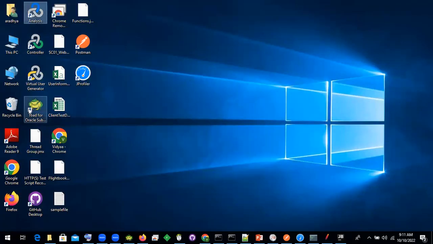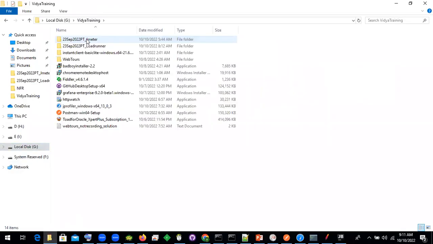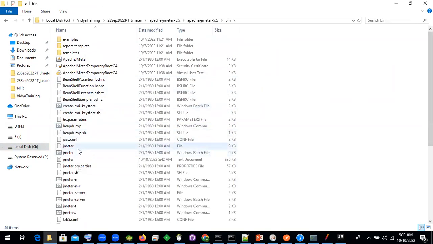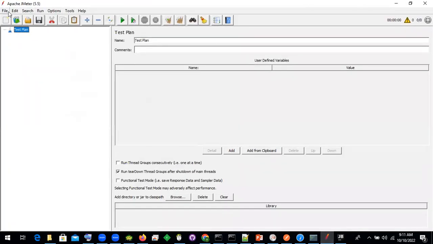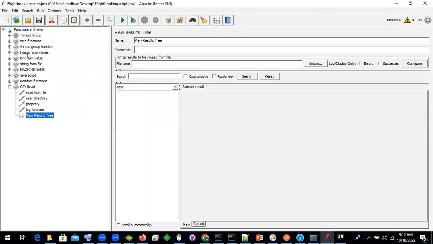And this is about LoadRunner, and I would like to show you about JMeter. I'm opening the JMeter tool. When I click on this jmeter.bat, the JMeter file will open. I would like to open any one existing script to show you how the JMeter tool looks. So this is my JMeter. This is how the UI looks. In coming classes, we can see in detail how JMeter works and all the things.